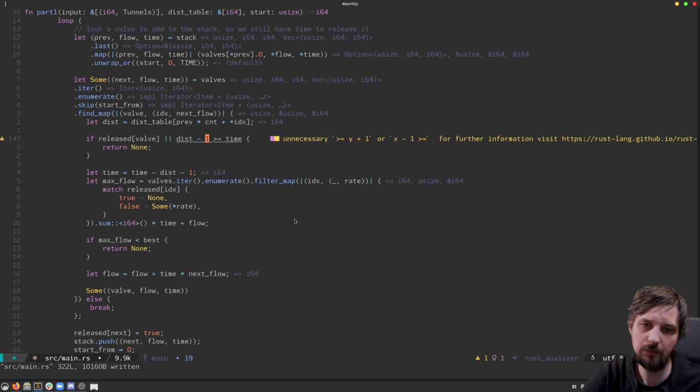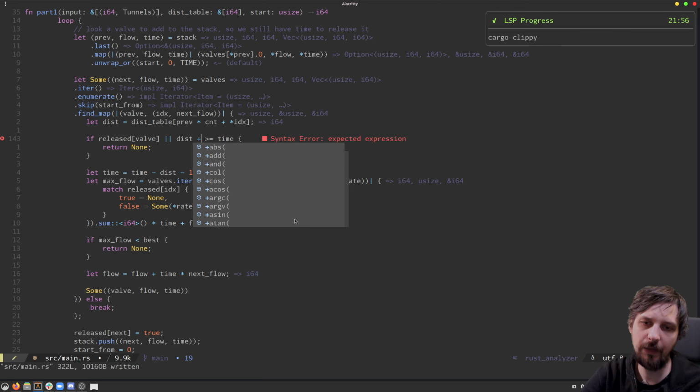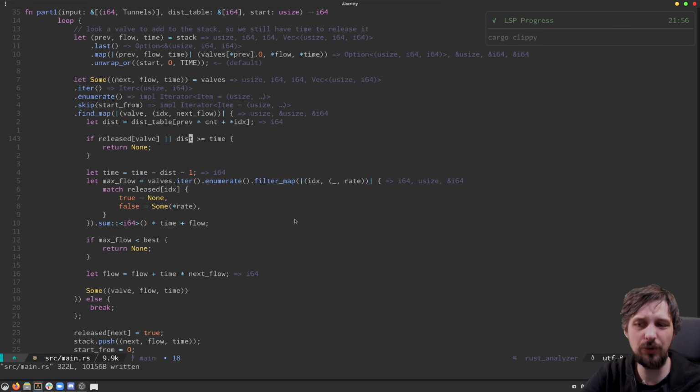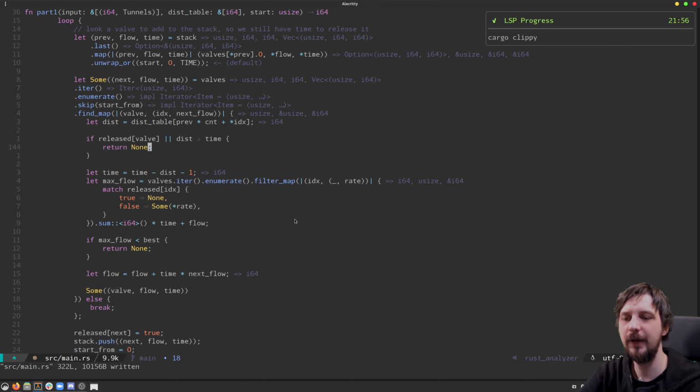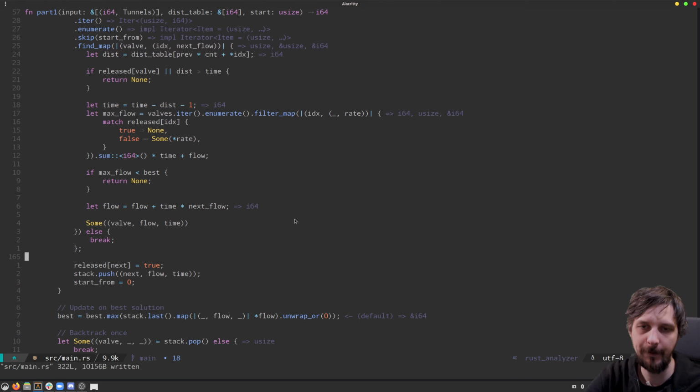I found this +1 here. I will not modify it. I'm pretty sure it would work, but those are minor improvements. I don't want to destroy my solution because of this kind of things. My time, I need to reduce my time by this -1, right?